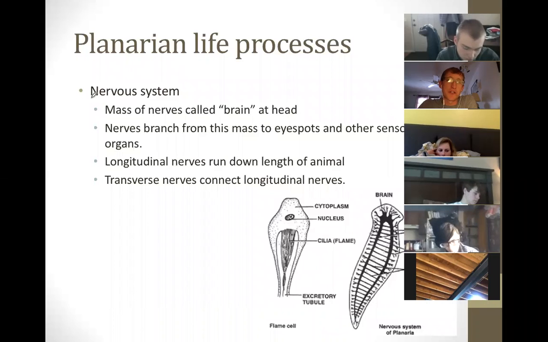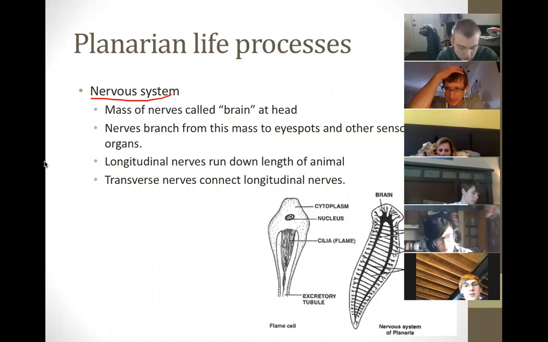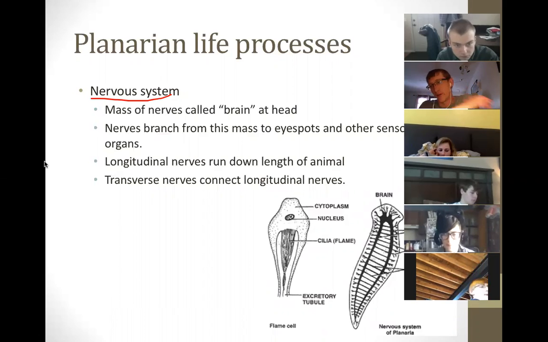The other system we should talk about is his nervous system, right? You and I have a pretty complicated nervous system. That's an understatement. I'm sorry. You and I have an incredibly complicated nervous system, right? You have a brain, and then brain stem, and then spinal cord, and the spinal cord branches into peripheral nerves, and they innervate everything from your fingertips to your kidney and liver and guts, and it's crazy, right?